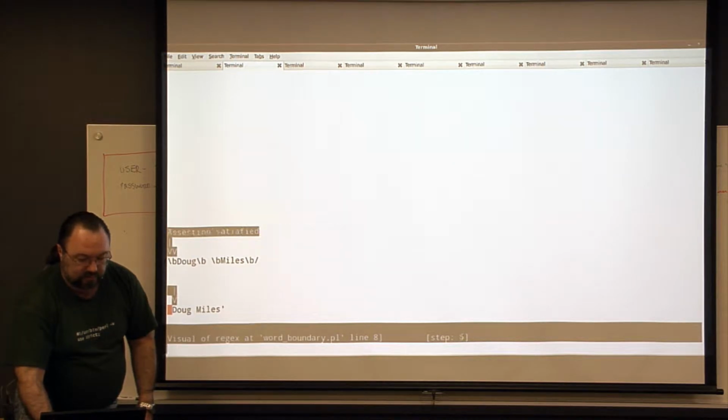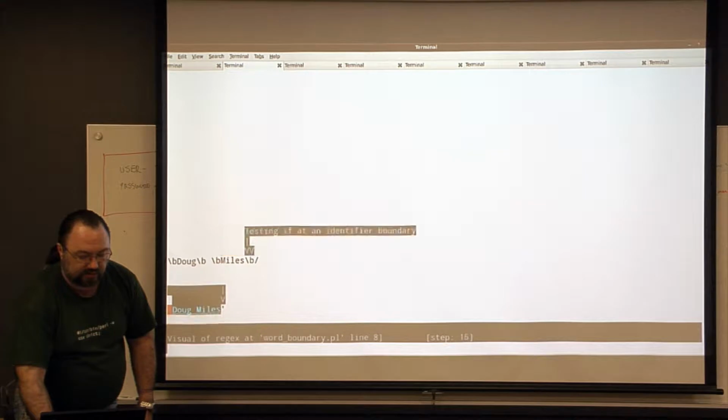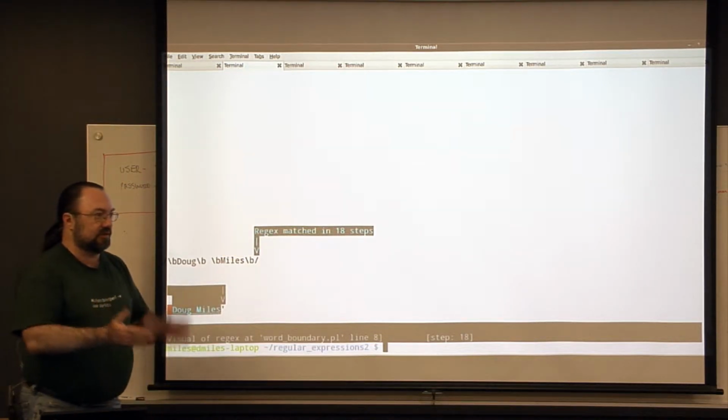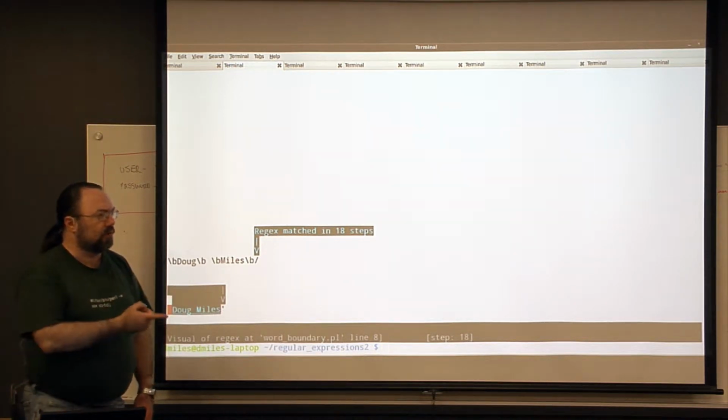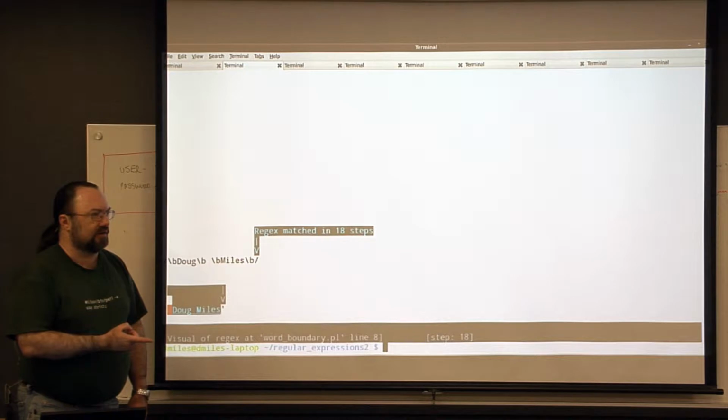I think it's still a match because there's no anchor on the left. So it's still going to match even though it failed matching the first space, as soon as it hits the transition between the white space and the D. So what were you asking for again? I was asking whether the \b, in this case, didn't match the beginning of the string.